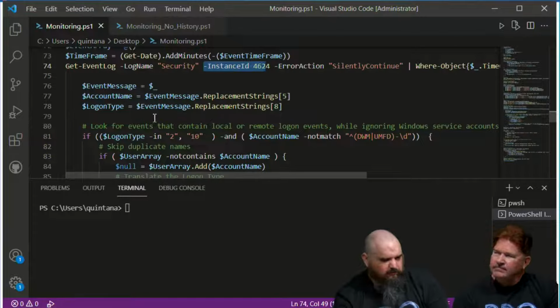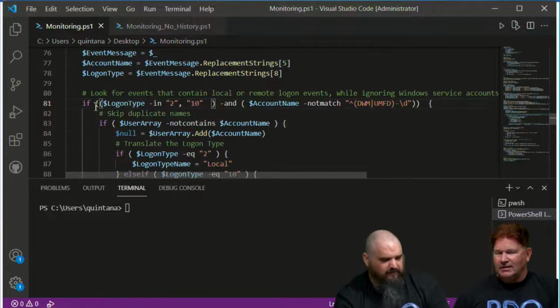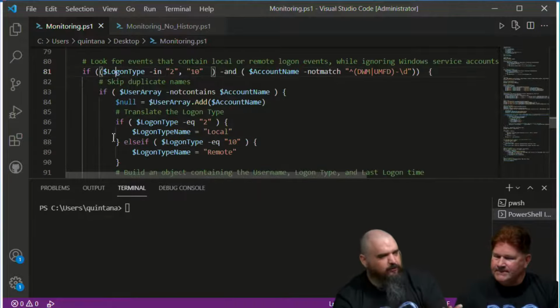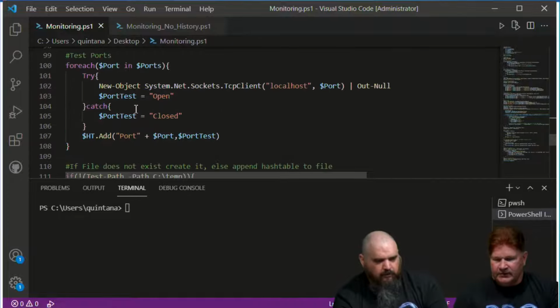There'll be some complications because the login type is defined by 2 and 10. That's a good point. So you'd want to remove this entire if statement as well at that point. You probably want to run it and find out what kind of data you get returned. The get name you want to keep, but with internal stuff is probably going to require some work if you're going to change the event. Okay. Good to know.